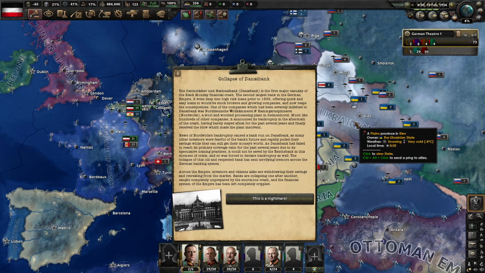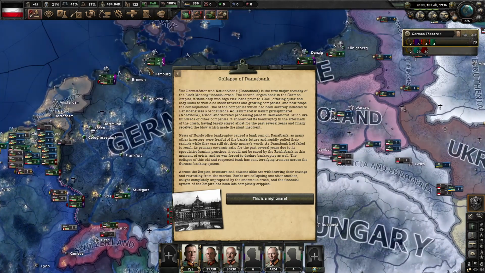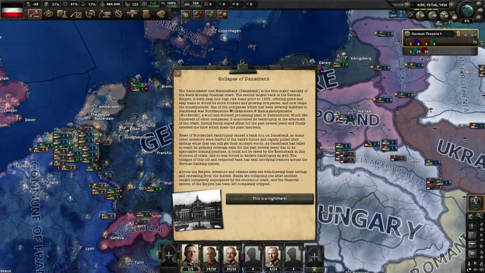News of the Nordwolle's bankruptcy caused a bank run on Donata Bank, as many other investors were fearful of the bank's future and rapidly pulled their savings while they could still get their money's worth. As the Donata Bank had failed to reach its primary coverage ratio for the past several years due to its speculative loaning practices, it could not be saved by the Reichsbank in this moment of crisis, and so was forced to declare bankruptcy as well. The collapse of this old, respected bank has sent terrifying tremors across the German banking system. Across the empire, investors and citizens alike are withdrawing their savings and retreating from the market. Banks are collapsing one after another, caught completely unprepared by the enormous crash, and the financial system of the empire has been left completely crippled.